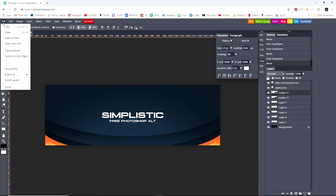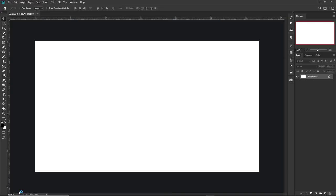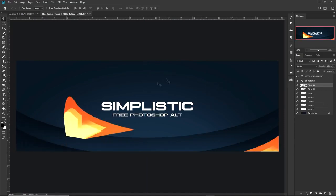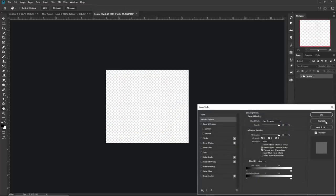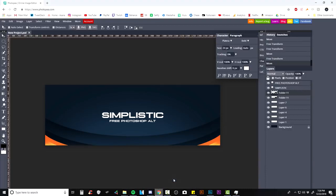Oh, wait, before I do that, File, Save as PNG, okay, click, ta-da, look at that. So basically, if you wanted to show your friends, like, yo, bro, here's the PNG version. This is it right here. How cool is that? Even the smart objects still work. That has to be one of the coolest things, and I mean that. How cool is that? That's enough for me.